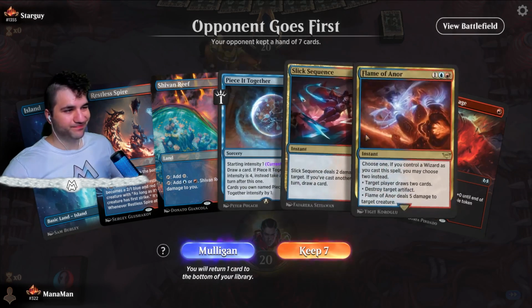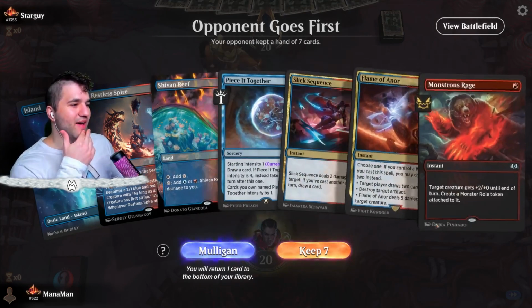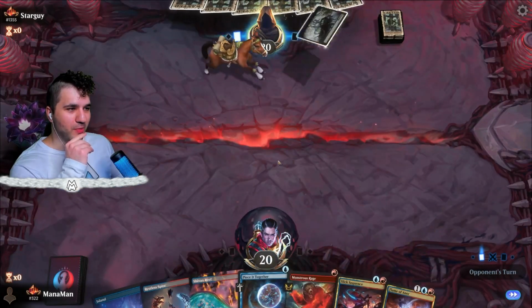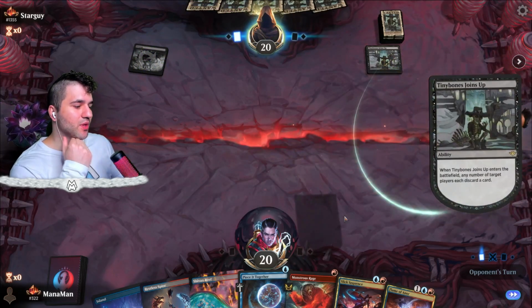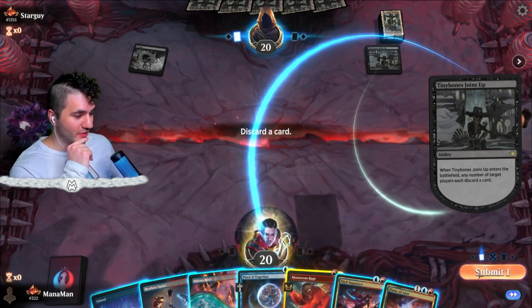All right, so no threats here. We do have Slick Sequence. I'm gonna keep it, but this could be a little problematic. Tiny Bones joins up. You know what? Kind of weird. I'm probably just gonna get rid of the Monstrous Rage. I mean, I don't have a creature, so.